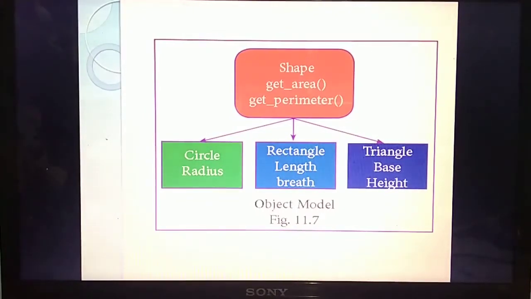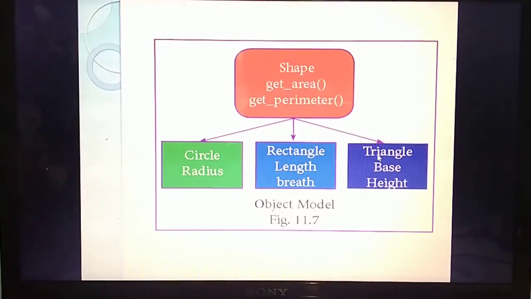Listen, you are giving only one shape, for example like a heading, Shape. Inside it you are giving 3 kinds of shapes: circle, rectangle and triangle. Listen carefully. How many objects will this shape have? Just think. 3. What are they? Circle, rectangle and triangle.